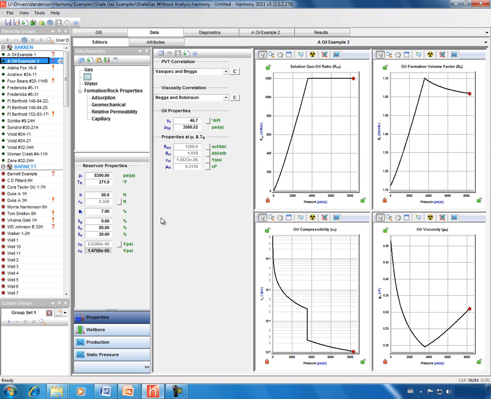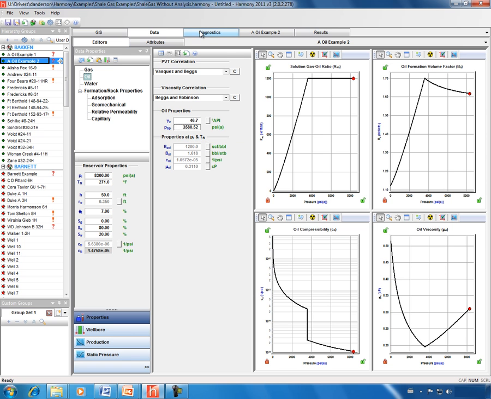Of specific interest in an oil example is the oil properties. We need to make sure that the bubble point pressure is correct. This makes a huge difference when interpreting original oil in place volumes. Very often in production analysis, we don't have access to detailed PVT properties that are measured in a laboratory, and this is one of those cases. So what we can do is use the correlations that are available inside Harmony to predict the bubble point pressure. However, this requires calibration from actual well performance data.